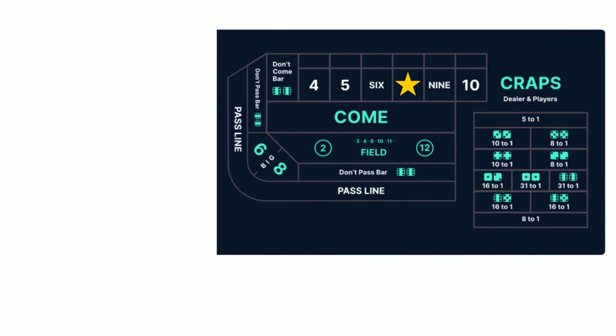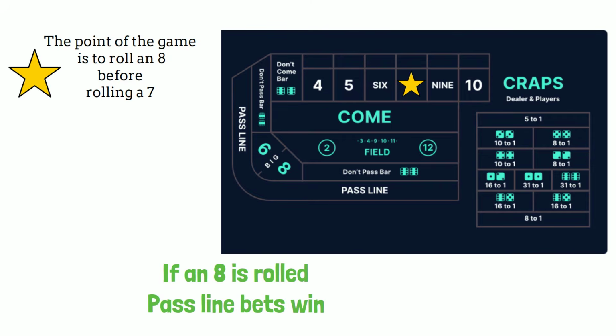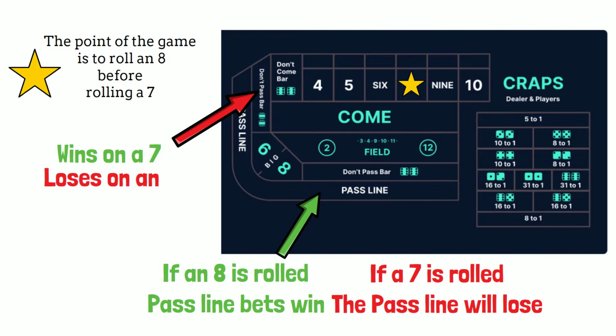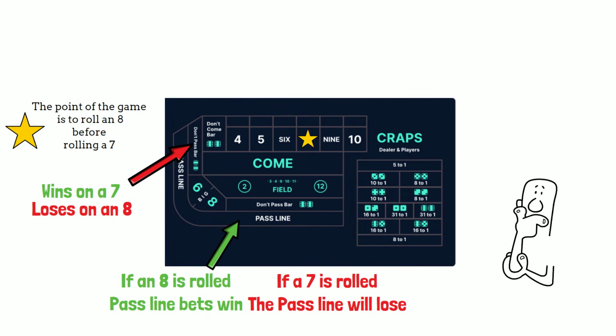The easiest way to understand the rules is that now the point of the game is to roll an 8 before rolling a 7. If an 8 is rolled, the pass line bets will win. If a 7 is rolled, then they will lose. And again, the opposite is true for the don't pass line, as that now wins with a 7 and loses with an 8. So with just an 8 and a 7 affecting the game, what happens if you roll any other number, you're probably thinking?